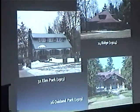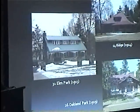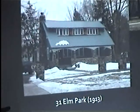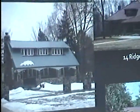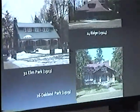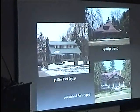In the 1910s, though, according to that chart that I showed you and the statistics that were gathered about 15, 20 years ago, the main surge in home construction in Pleasant Ridge came in what's known as arts and crafts type houses. Now, as I said, that's a very nebulous kind of term. It's a blanket term, often used like bungalow and craftsman, which I'll talk about in a second, to talk about a generic type of house that you know when you see it, but you can't quite put your finger on exactly what the characteristics are.